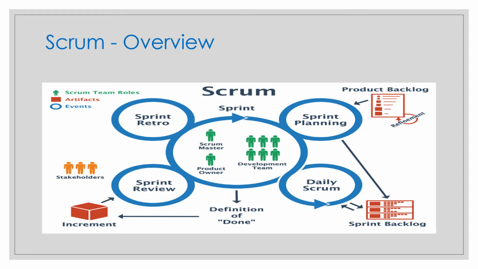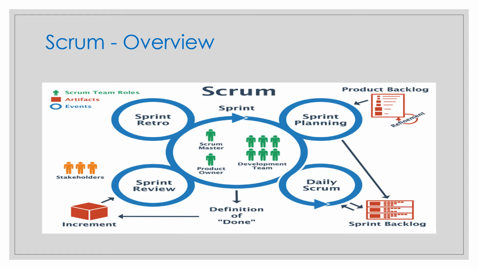Scrum defines three specific accountabilities. What are those? These accountabilities are nothing but your roles in the Scrum team. These three accountabilities define the Scrum team, that is the developers, the product owner, and the Scrum Master. We will look at who all are the people: your developers, your product owner, and the Scrum Master.